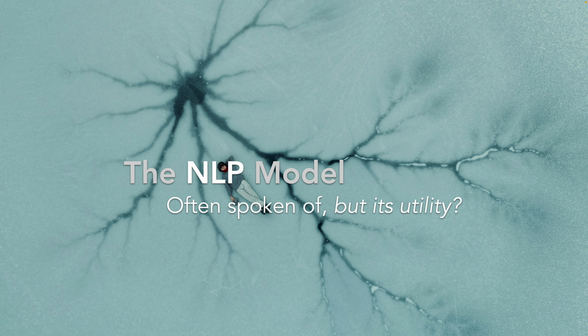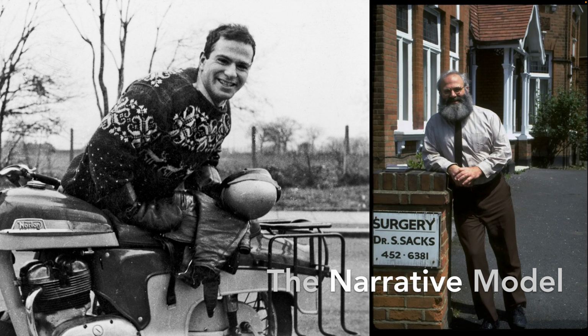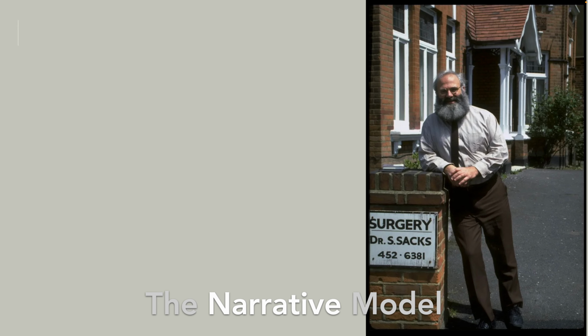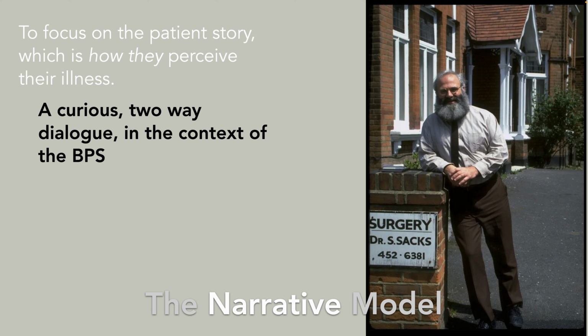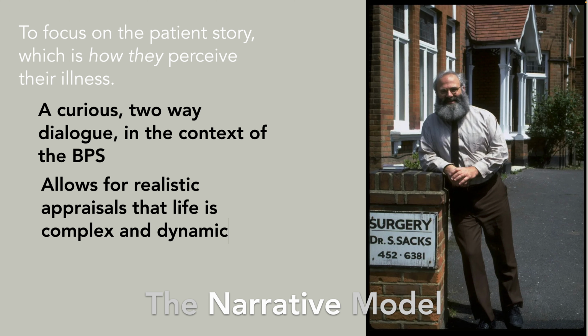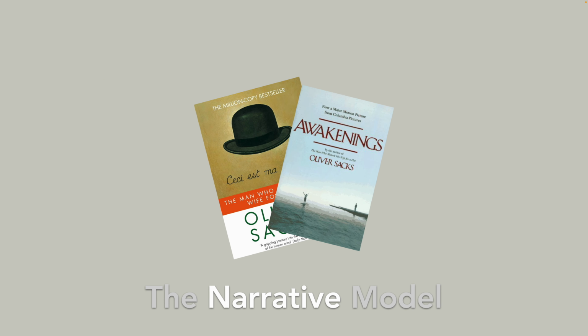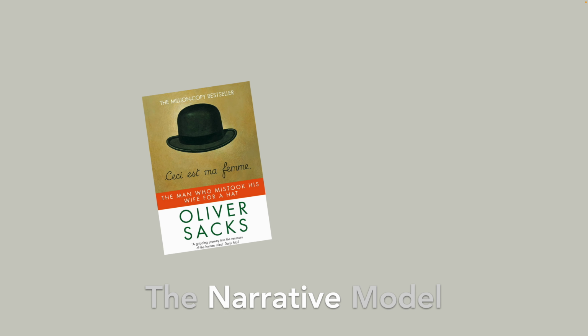And then the last one is the narrative model, which Sachs loves. So this narrative model is the idea to focus on the patient's story, so how they perceive their illness, right? So the difference between a disease and an illness. A curious two-way dialogue in the context of the biopsychosocial. You have realistic appraisals that life is complex and dynamic, okay? You need all three. Now, I've just pulled some quotes from two of my favourite books of Sachs.